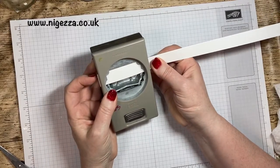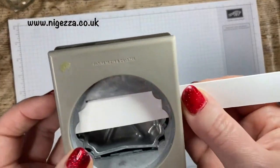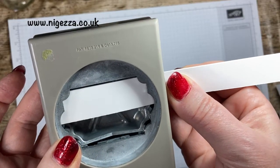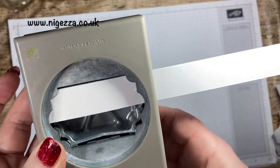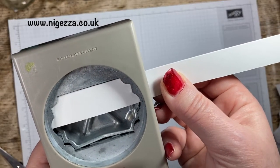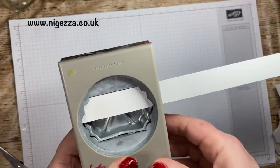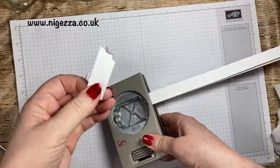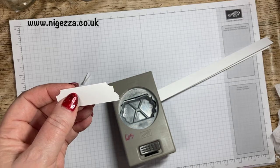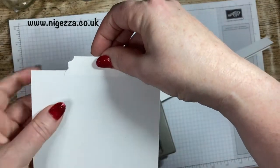and we're going to pull it down so that there is a gap between the folded edge and the top of the punch, so that when we punch, it's not actually punching through the top. So we'll have a folded tab, and we've got a nice little shape there for a tab to go on the top of our divider.